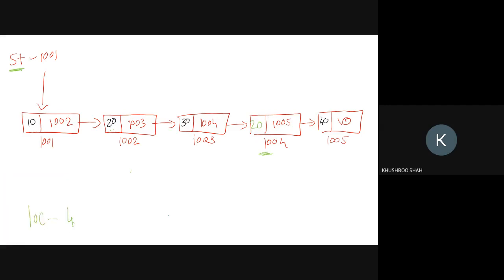But if I talk about indexing, this is my zeroth index, first, second, third, and fourth. So I have to start my for loop from zero, and terminate it at location minus 1, then 0, 1, 2, 3. So i plus plus is just for traversing purposes. Once we reach this location by looping, what do I need to do, guys? What would be the logic to delete this node?